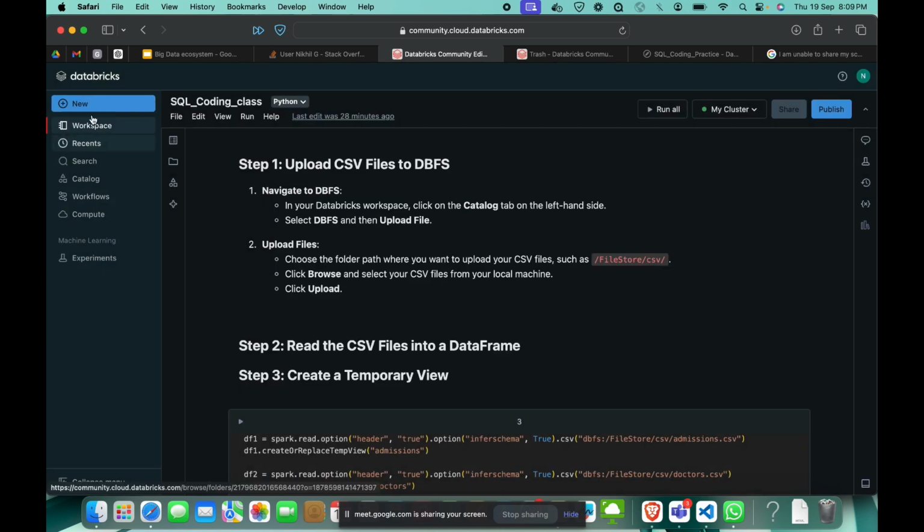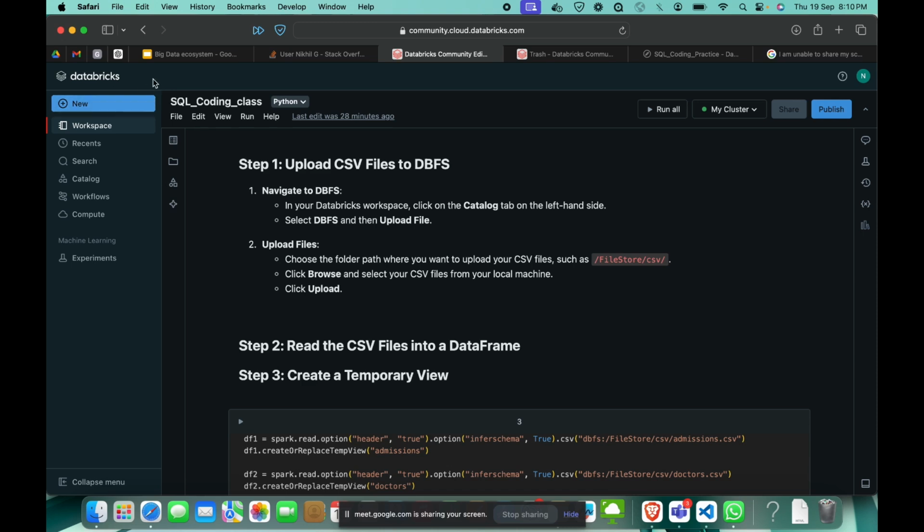I'm going to walk you through this Databricks UI, what is inside it. Databricks is very much needed, and most companies are moving to Databricks, either for migration or development activities. So Databricks is a very much needed skill to have.